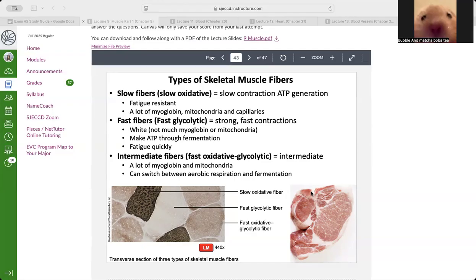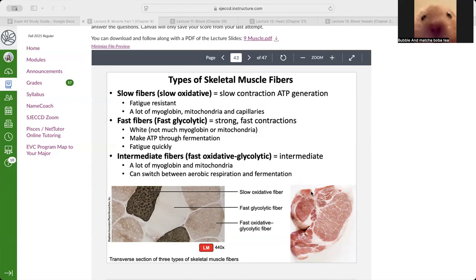Slow fibers, this is long distance running, like that is intense. You don't get fatigued easily. Your meat is very red, lots of myoglobin, you have mitochondria. Fast fibers, you weightlift, like you do a pump here and there. And you don't have as much mitochondria, so your meat is not as red. You're not doing much cellular respiration. You don't need as much oxygen since it's fast paced, right? You don't need as much oxygen.